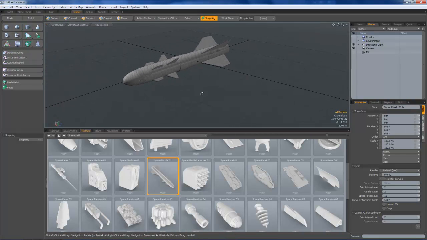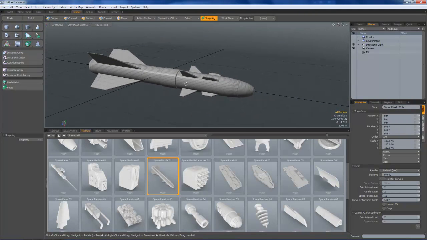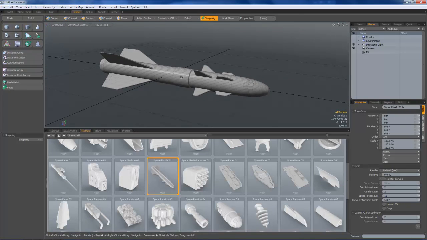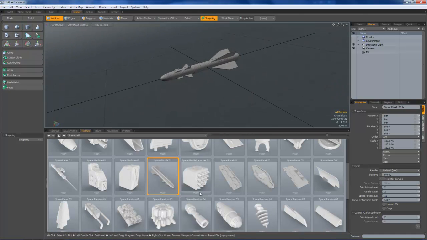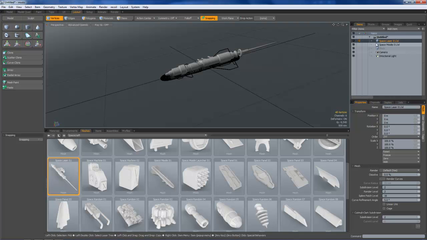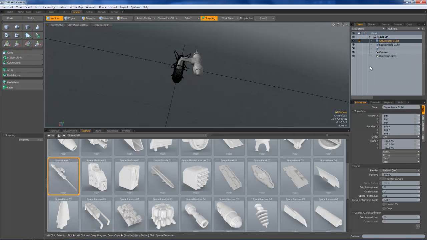All right. So again, we're using our navigation controls. Alt, Shift Alt, and Control Alt. Now, if we wanted to build up a project from other pieces, we can do that too. So let's say we wanted to add this space laser to the side of our missile. Well, you can double click on the space laser. And now if we go over to the item list, you can see we have two items. There's our missile, and there's our space laser. And again, we can zoom in here.